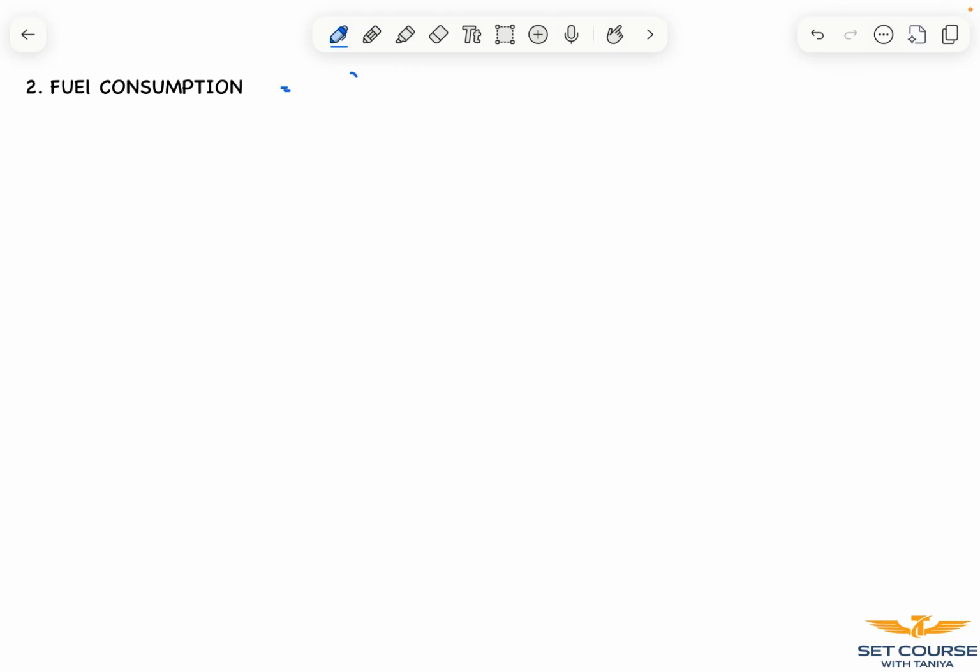Now let's look at the other factor. Fuel consumption is actually our fuel over time. And if fuel consumption is going to be lower, our endurance, that is the ability to stay airborne, is going to increase. And since the endurance is increasing, our distance to PSR will also increase, since PSR is an endurance dependent concept.